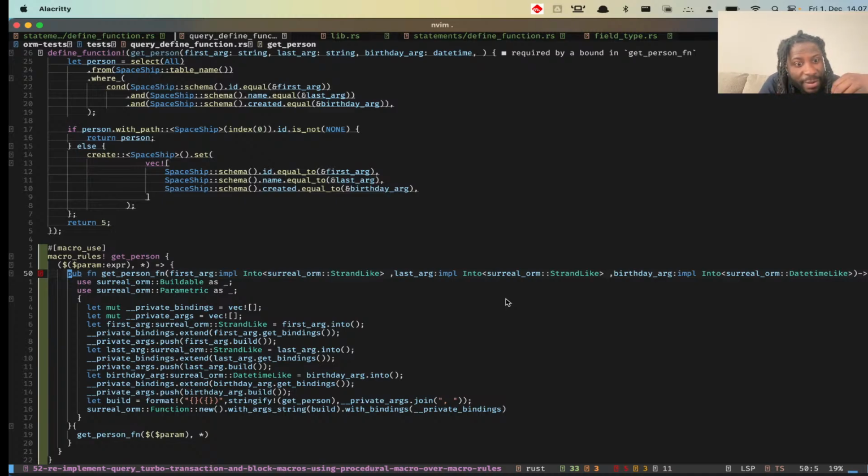And we can also define this as a closure. Yeah, so that looks good. Define the function.